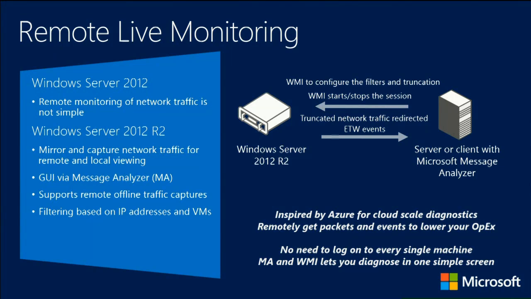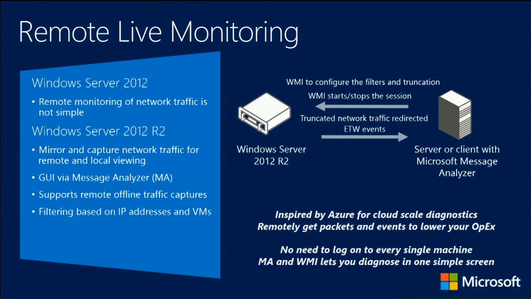In the 2012 R2 timeframe, we allow all of this to be done remotely. So I can remotely capture packets from a server. We use WMI to set the server up so that it starts remoting a packet stream back to the requester, admin privileges only, obviously. You start remoting packets back to the requester in near real time. So it's not real time. It's not like if there's 10 gig of traffic flowing here, it's going to translate to instant results on the machine, but it's still in the order of seconds. So it's still pretty quick.